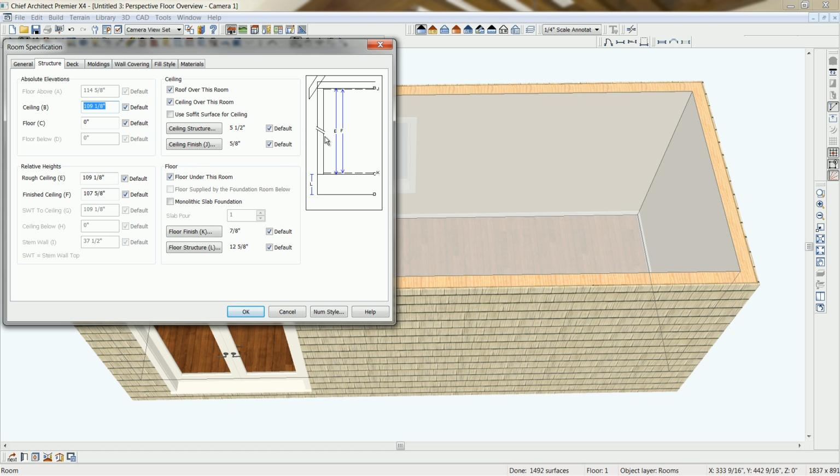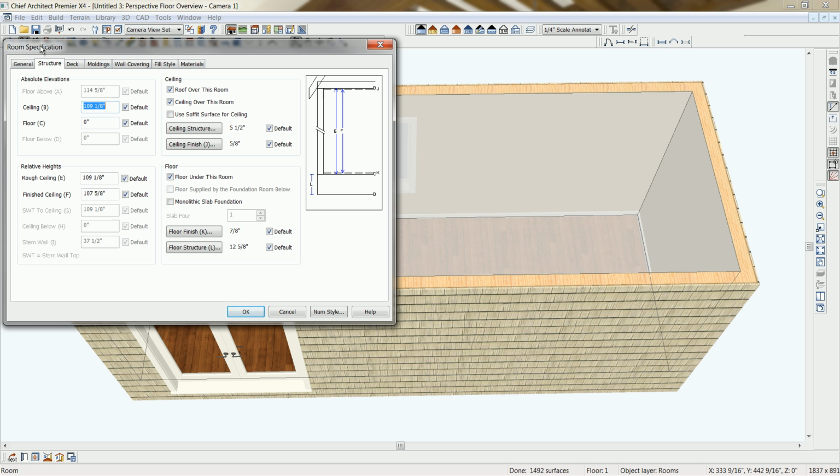If you want to set your individual room defaults, raise a ceiling, lower a floor, in a multi-floor design, you can do that. And there's a lot of other details that I'm not going to get into. If you want to address the floor structure, the ceiling structure, and set all of those dimensions, you have the ability to do that.